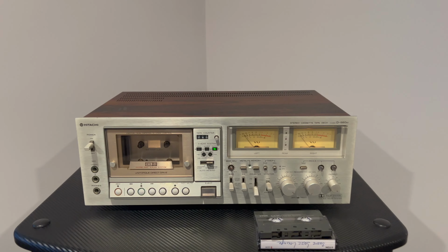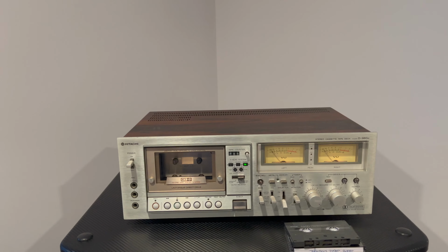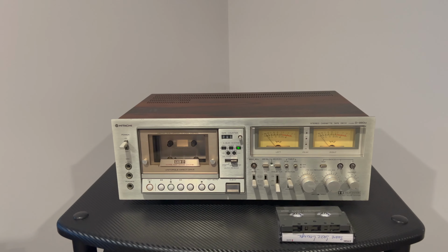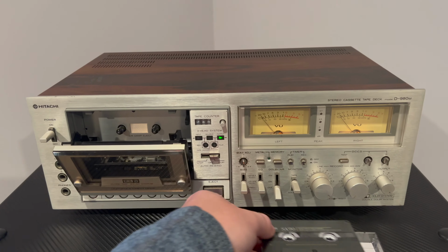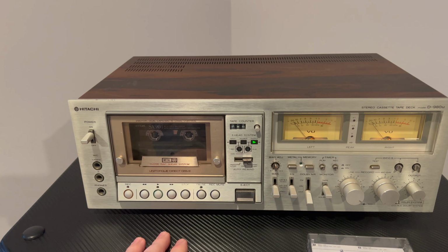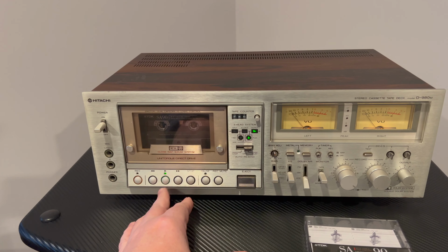Hello, this will be the quick pre-shipment check to make sure that this jacket works as advertised. It was sitting for a while. I didn't use it, so let's check together how it works. So I will install tape pre-recorded on the Kamisha 680. Let's play it.